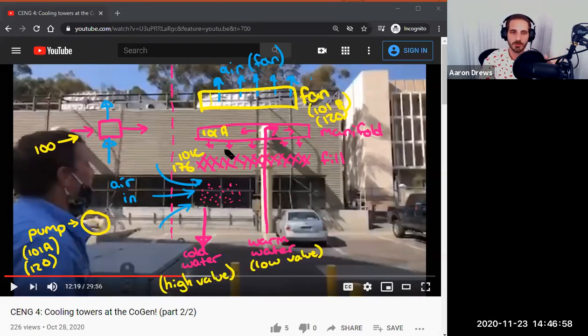And then even the fill, actually, we're going to talk about the fill more in a moment. There are other types of fill that you're going to encounter in 122, and I'm going to show you a few of those in a moment. So, lots of chemical engineering sitting inside of the cooling tower.